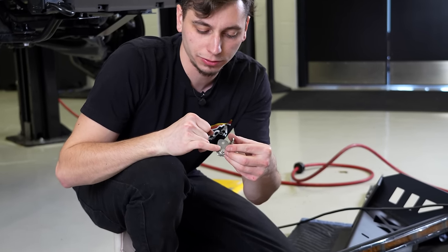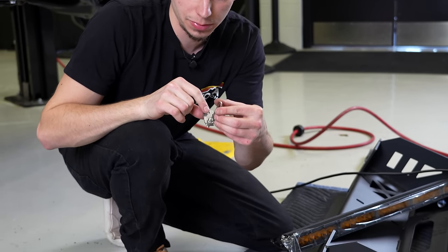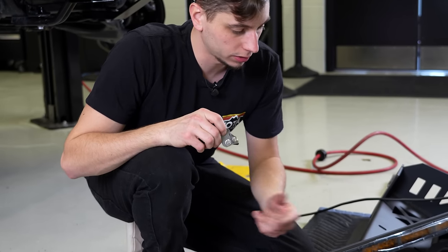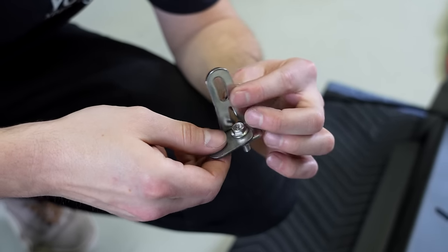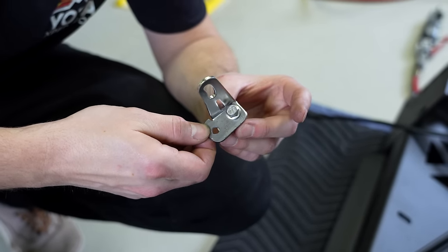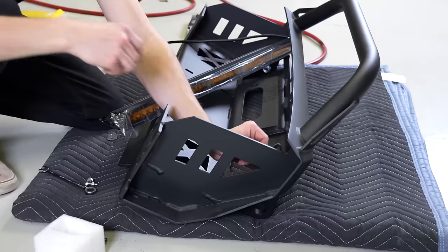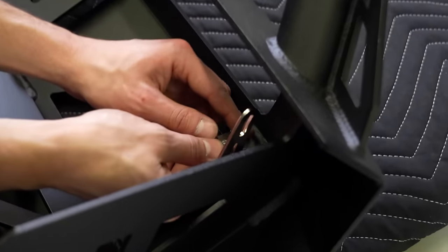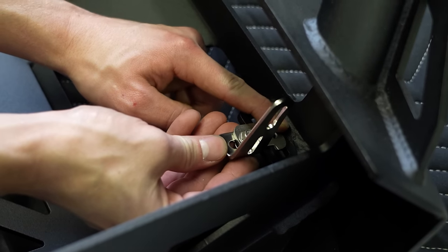So as you can see, the factory hole is back here. I made this little piece to move the hole up here. And that's going to allow this to mount to the light bar, and then this is going to mount to the factory mounting hole that they have here inside the C4 bumper, just like so.